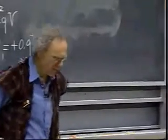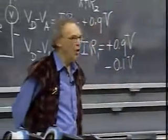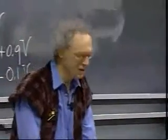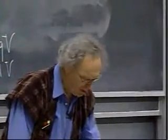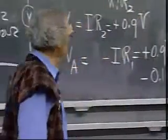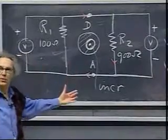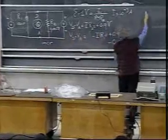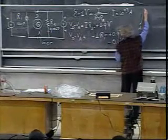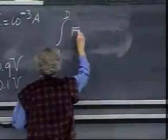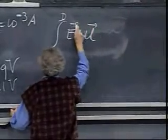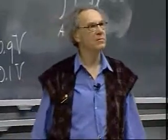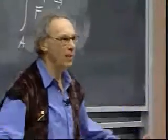And I placed on the web a lecture supplement which goes through the derivation step by step, which will convince you that indeed this is what is happening. Why we can't digest this so easily is we don't know how to handle non-conservative fields. If you have a non-conservative field, then if you go from A to D of E dot dL, or from D to A for that matter, it doesn't matter, the answer depends on the path.